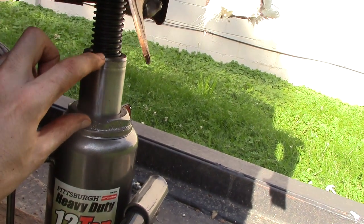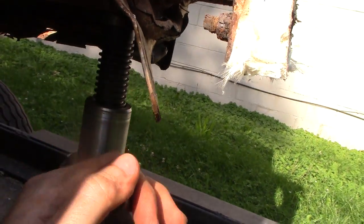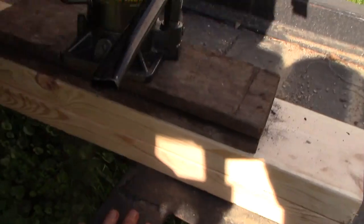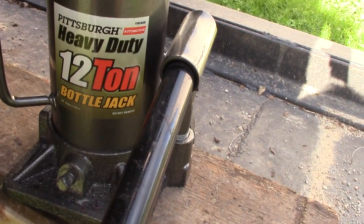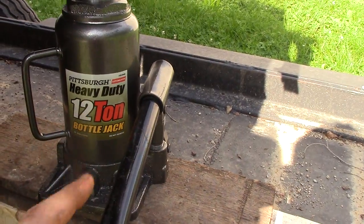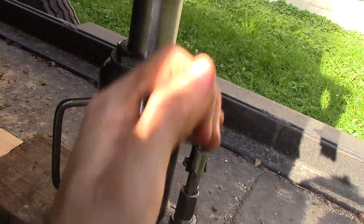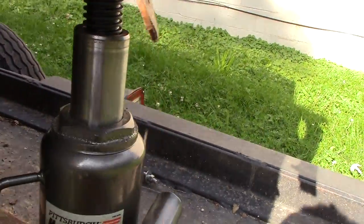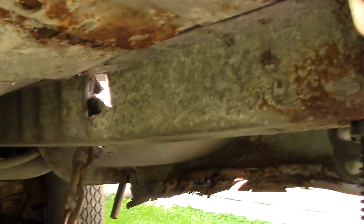I got the car nice and snug — I used a little bit of my bottle jack space and that was just the slackness in the chain getting tight. I've got blocks of wood on my frame and I try to do this where there's a cross beam to support the weight. This is my new 12-ton bottle jack — makes a huge difference having a strong bottle jack. I personally love bottle jacks; they're the easiest to shove underneath a frame and just crank up on.